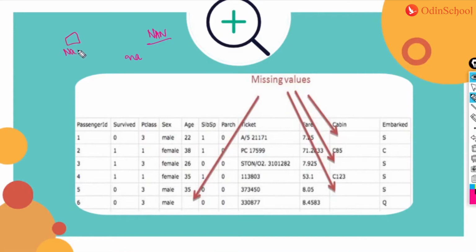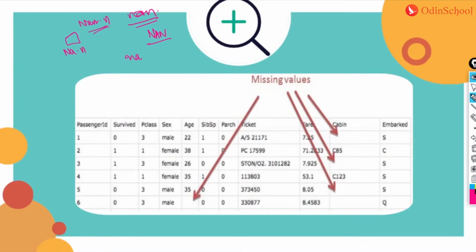Sometimes you have NA dot N, you have NaN dot N. So there are many ways wherein missing values are represented, and all that you have to do is identify the pattern in which the missing values are represented, and based on that, take your next course of action. All right, so that is what we mean by working on missing values.